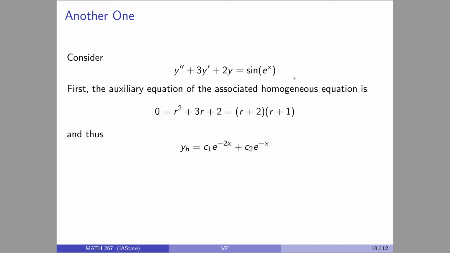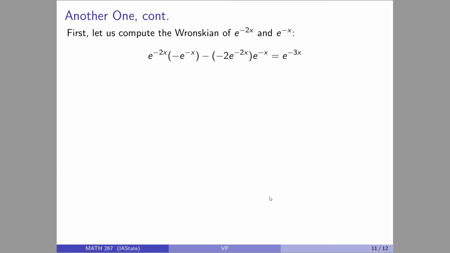If you take the derivative of sine e to the x, you get e to the x cosine e to the x, and so on. So trying to guess a form is probably not an option for us. So that's why Lagrange comes in and helps us and says that the particular solution, let the parameters vary, replace the C1 and the C2 with V1 and V2, and we've got formulas for what V1 and V2 need to be.